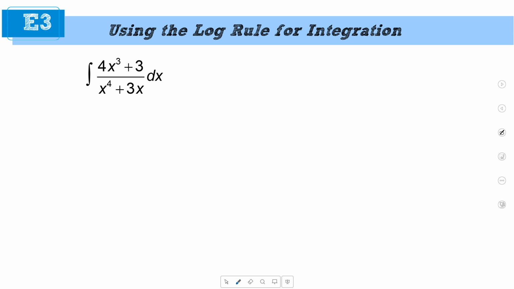Emily, what do you got? You do the u-du, then you put the last problem. We do. What's u? x to the fourth plus 3x. So then when you plug that back into the equation, the derivative will cancel out. It's four. Yeah, I know how to take a derivative.